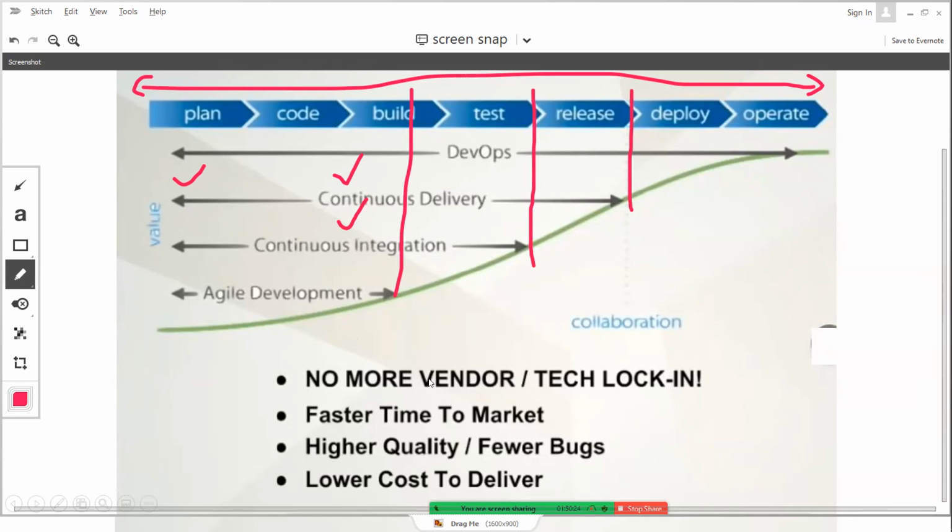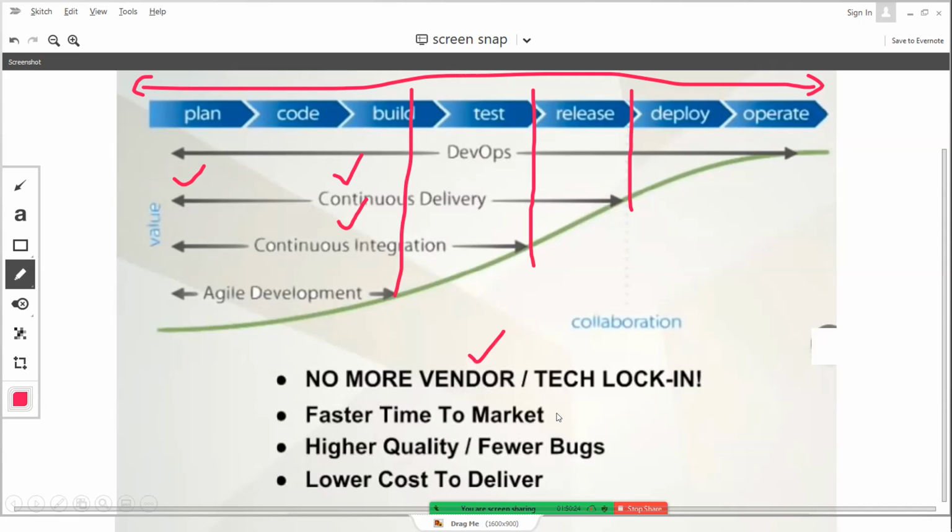Okay. So the objective is no more vendor lock-in or tech lock-in. In other words, whether you're working in multiple environments, multiple clouds, multiple vendors and things like that, if it works in one environment, you can somehow make it work in other environments. That is a global medicine. That's one medicine which can take care of many of the DevOps problems. So that is where Dockers and containers come into the picture.